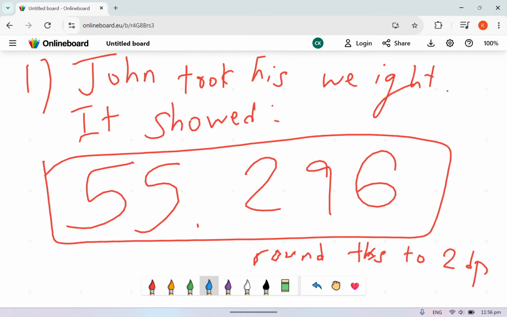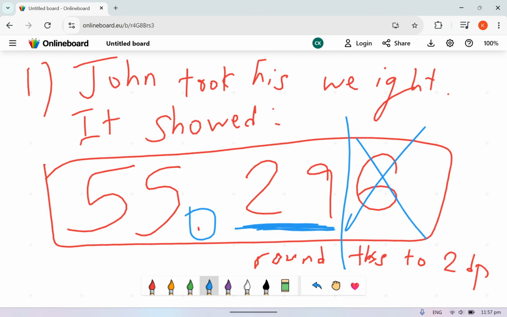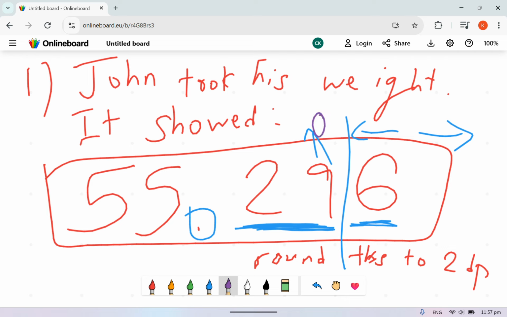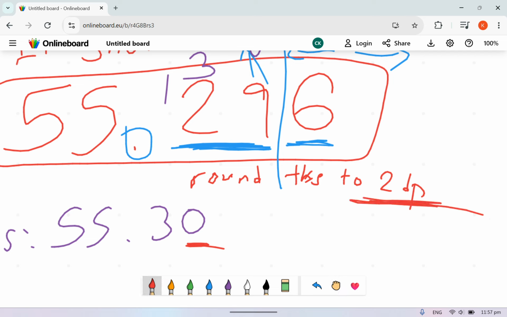Okay, so this should be quite easy. We only want 2 decimal points, right? So basically means your decimal point, which is right here, 2 decimal points, and they off here. But this is not time measurement. We don't truncate. So instead, we just see, is this to the left of the number line or to the right of the number line? To the right, agree? So what you're gonna do is you're gonna lift this up. It's gonna go to 0. But here's the thing, you're gonna have to carry 1 over. This will turn to 3. So the answer will be 55.30. And lots will say you are supposed to take off any trailing zeros, but in this case you leave it there because they specifically ask you to round to 2 decimal points, so you leave it as it originally is. Okay.